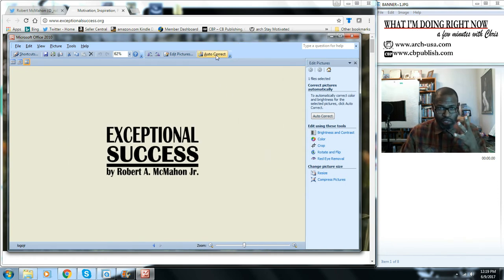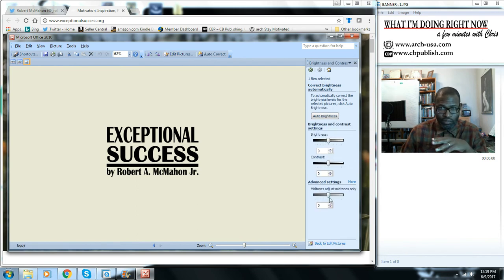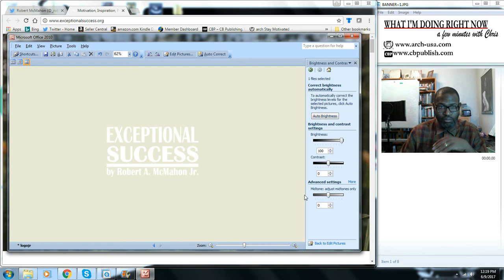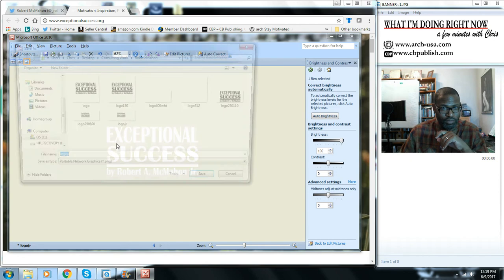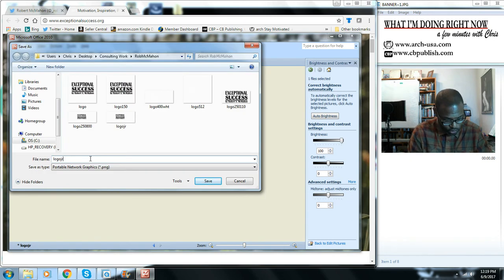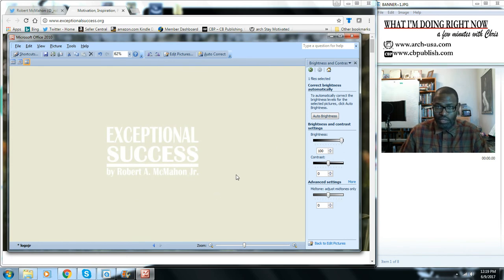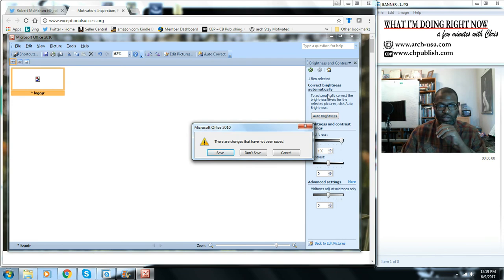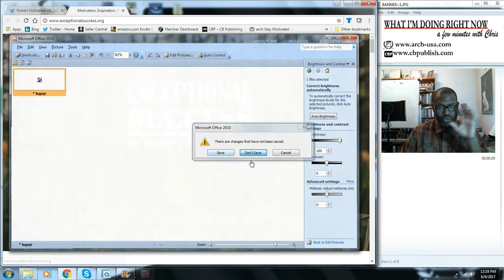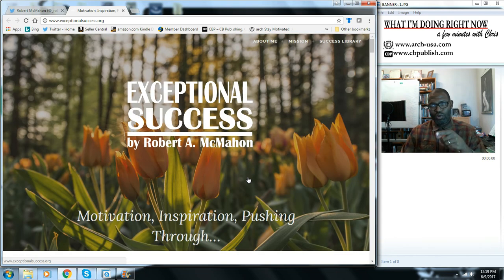Well, I'm going to change the color here by going to brightness. Let's see. If I take this all the way and brighten it, it's white. Now I can go back in and I can save as logo Junior, WHT, and I can save it. And that's it, right? And it's good to go. So I can forward this to Rob now and email it to him, and he'll have it, and it'll be good to go. I got a phone call coming in, and I'm going to not save that. I'm going to answer the phone, but that's it.